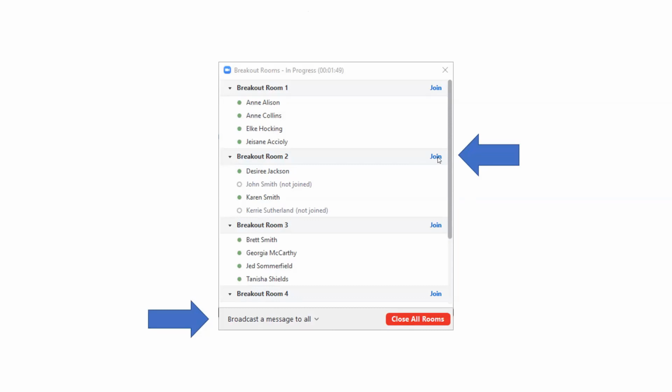And as the host, you can join. So if this was displaying on my computer, I could have clicked on this one here, and I could have jumped in and been chatting with Desiree and Karen. In the same way, at a face-to-face event, like a live one, in person, shall I say, I would be walking around the small groups saying, oh, is everything going okay? Do you understand the question? Well, you can do that with the Zoom breakout rooms as well. It's just nice and easy.